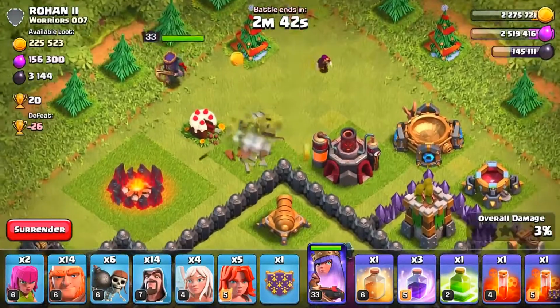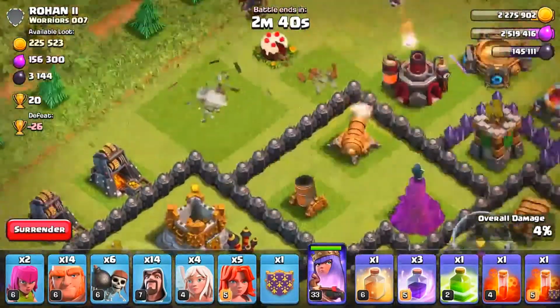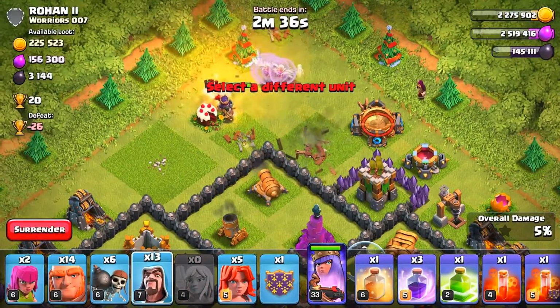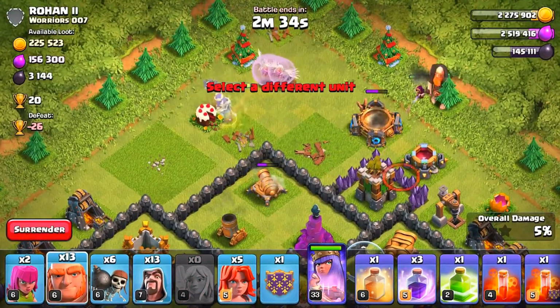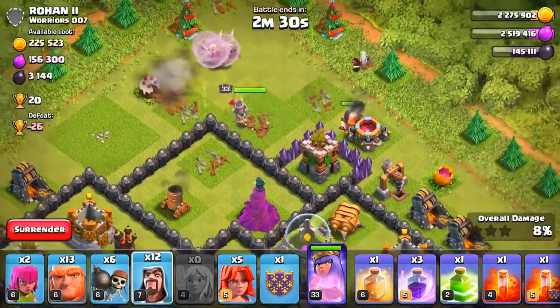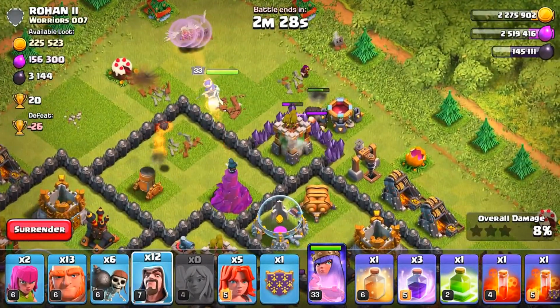So what I want the Archer Queen to do is I want to move onto this side of the base, which means I have to drop in a couple of healers, and I also have to drop in a couple of wizards. So we're going to drop another giant and drop in another wizard on this spell factory, and it doesn't seem like it's really working, but that is okay, you guys.